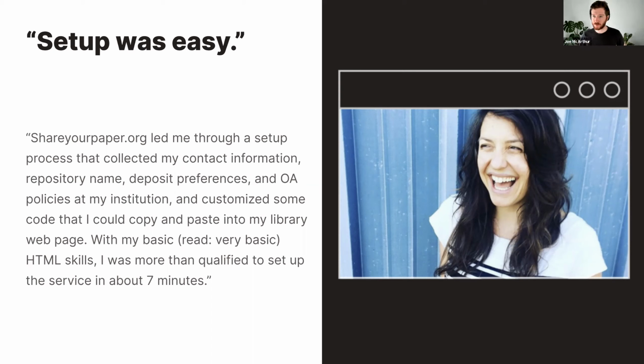And then also making the tool responsive to your open access policies. If you worked hard to put in place institutional open access policies that enable your authors to self-archive, we want to make sure the tool reflects those, so you can adjust those too. And then finally, making sure that it can be integrated with your repository smoothly and put on your website. And all of those are drag and drop experiences as well.